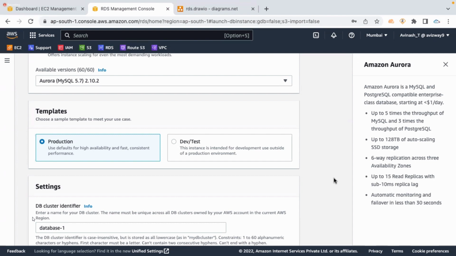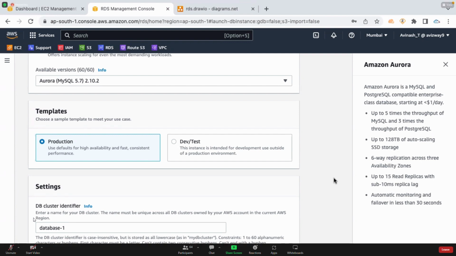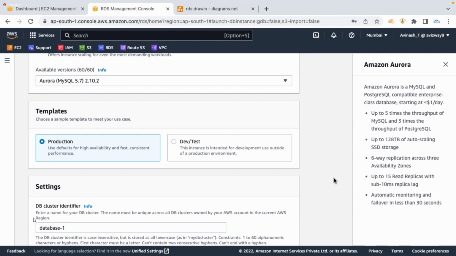Okay. But Aurora, maximum it supports 128 TB. Earlier it was 64, but Amazon increased it. It supports a maximum of 128 TB. That is the first thing. Second thing, price is 5 times lesser compared to enterprise level applications. 5 times lesser. Performance, 10 times better performance, that AWS claims.